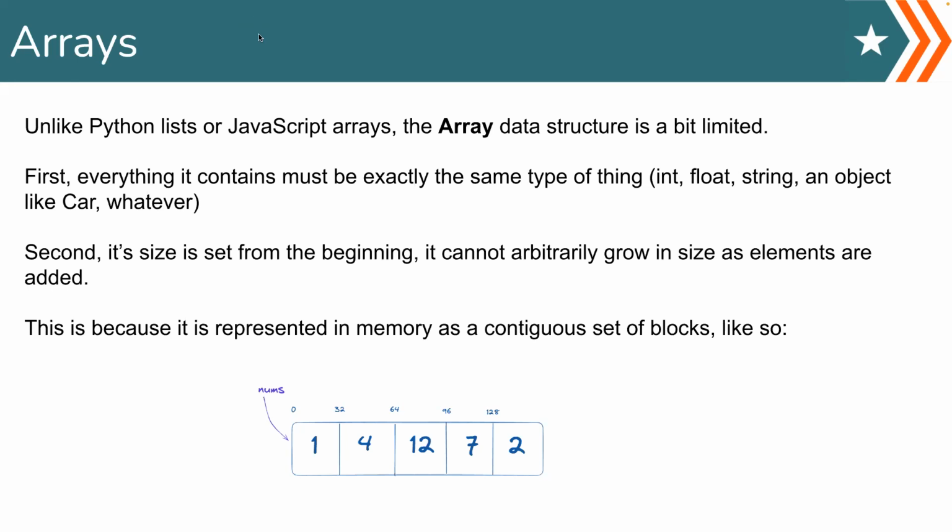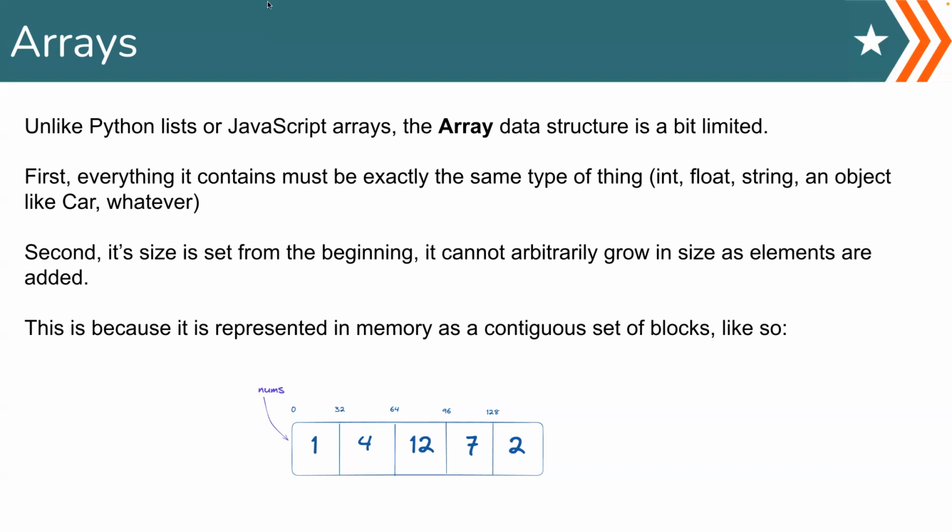So this array data structure is the most fundamental building block, I would say. And the most important thing is, first of all, everything in an array has to be of the same type. Second of all, when you create an array, you have to define how big it is: 4 bytes, 8 bytes, 32 bytes. You can't just keep adding stuff onto it. And we've never actually encountered this because these higher level languages do this work for us. And the good news, again, is this lecture is really more contextual in a lot of ways.